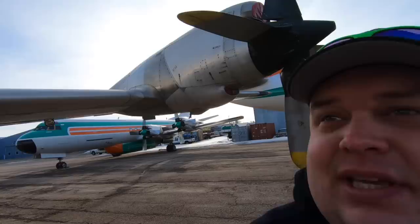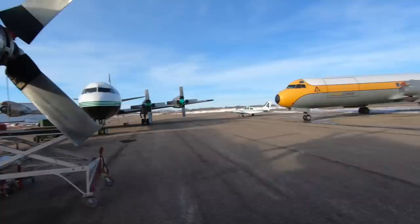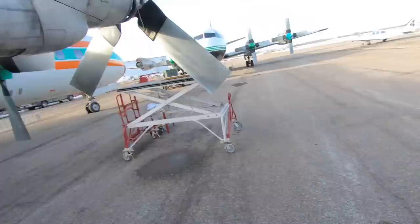A lot of ex-Buffalo guys are at Air Spray and a lot of Buffalo guys are ex-Air Spray — that's just how aviation is. People have been saying in the comments that IZU here has the round props, and I think this is the only Electra that has the round props. I forget whether it's Hamilton Standard or Aero Products — I can never get them all straight — but we normally use the square props. If any prop experts know more, let me know in the comments.